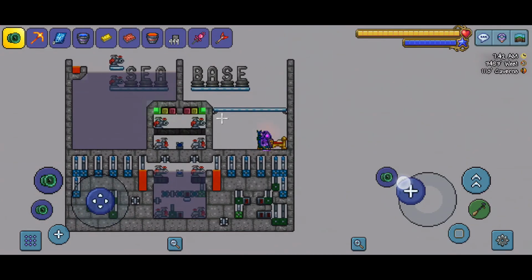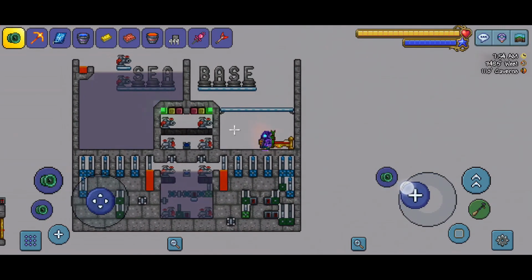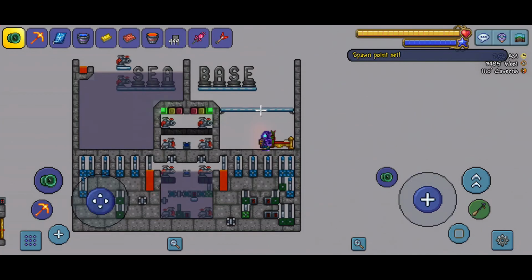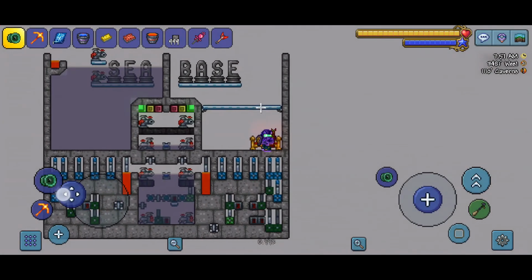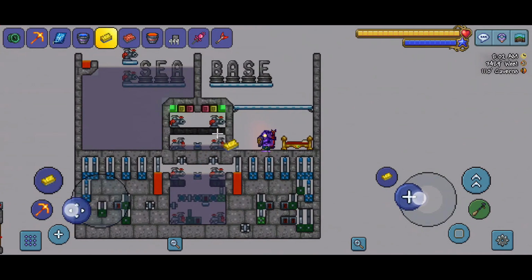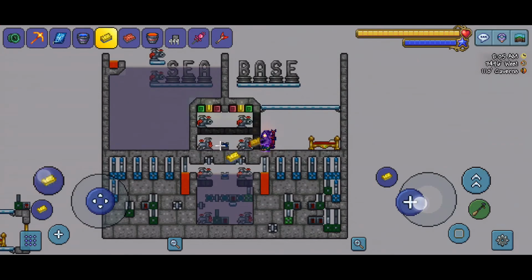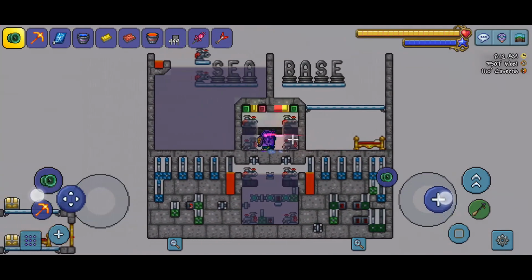So just to give a quick demonstration of what would happen if I wasn't compensating for it, I'll just disconnect the circuit that controls what would usually deal with the displaced water. We'll set our spawn point and reload the game. Once we come back in, you will see there is now water in the chamber, and that would obviously be a problem. That's not something we want to happen, so I've actually got a system in place to compensate for that. So we'll reconnect this, use the system again.